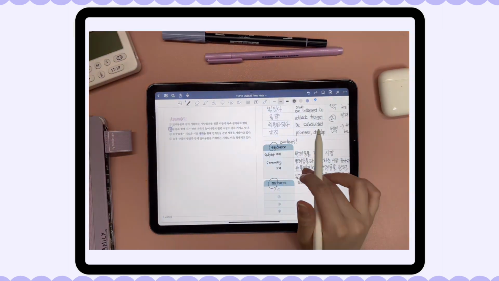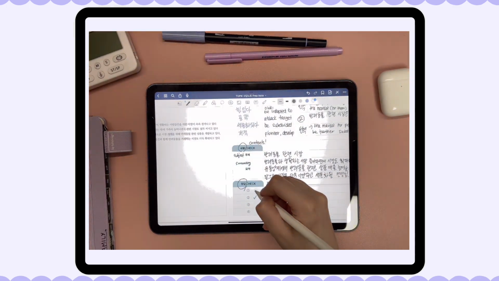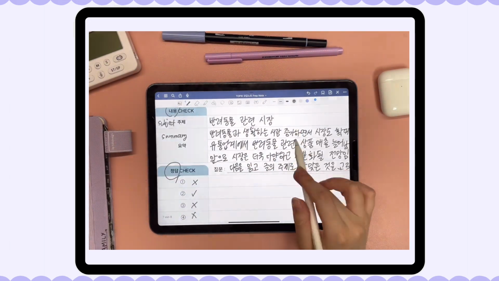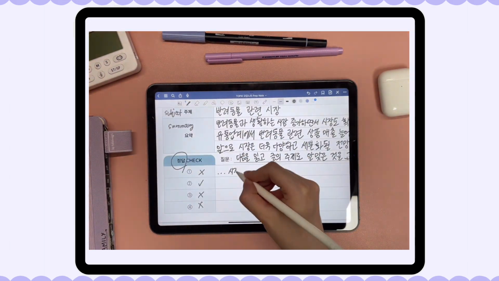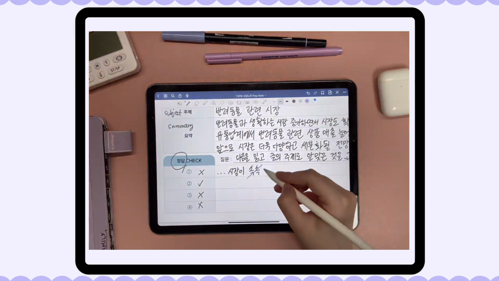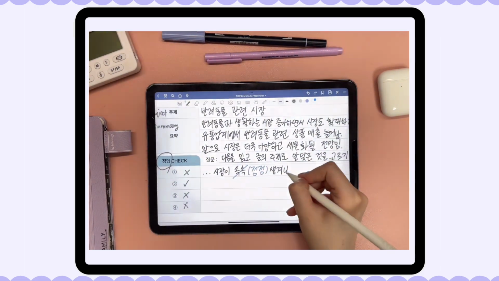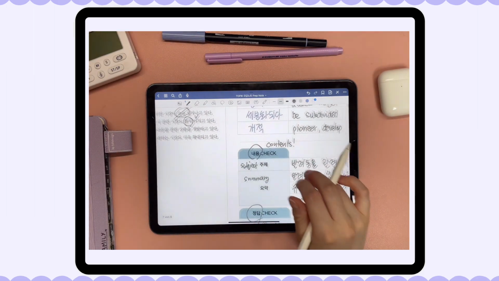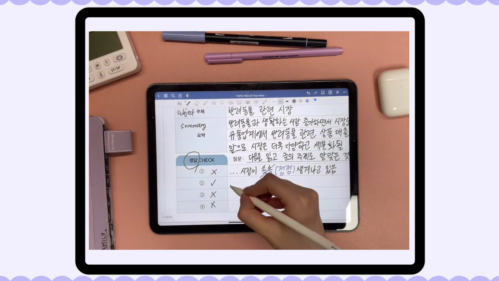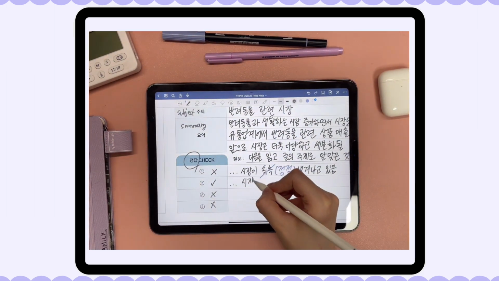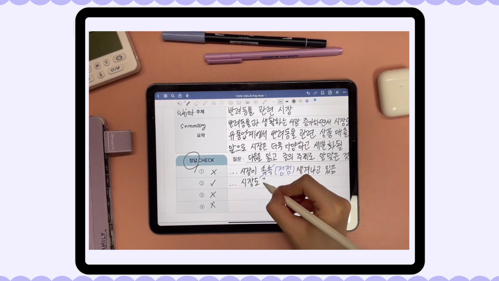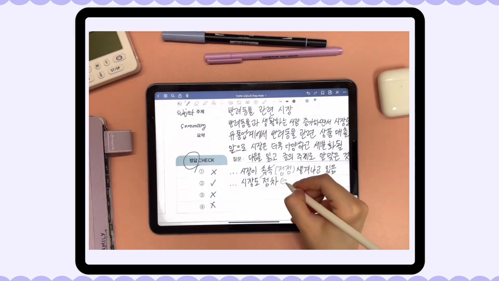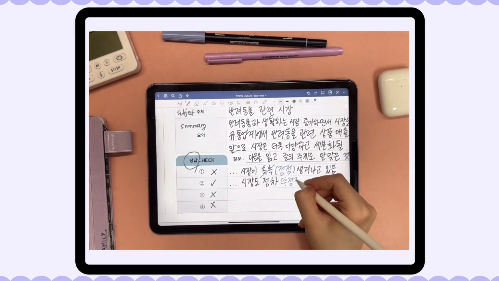Last but not least is the 정답 check, the check for the correct answer. So number 2 was correct, 1 and 3 and 4 were wrong. For the wrong answers, I tried to find the wrong vocabulary that was used or the wrong expressions to have a reason to know why it was wrong. And for the correct one, I tried to find a similar word that fits it. And with this you can see that number 2 is the correct answer.